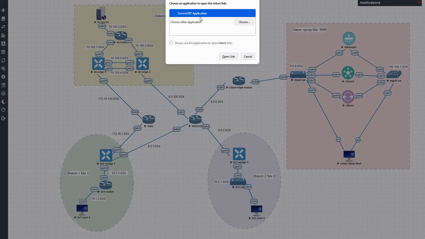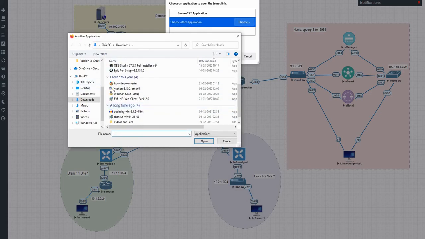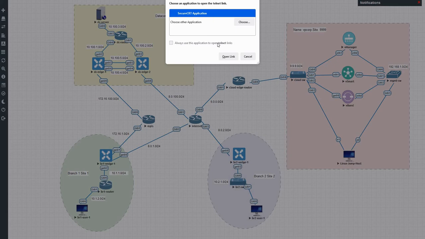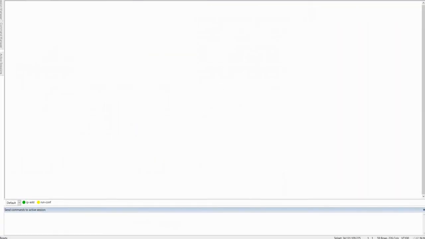For example, if you are comfortable with Management Putty or PuTTY, you can just select that application from the list, wherever the location of your application is, right? But I'm very much comfortable with the SecureCRT application, and that is why I'm going to open SecureCRT. I'm going to open this user in my SecureCRT. So if I open this, then here you go.